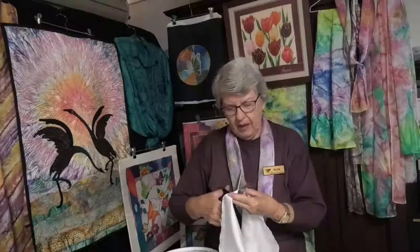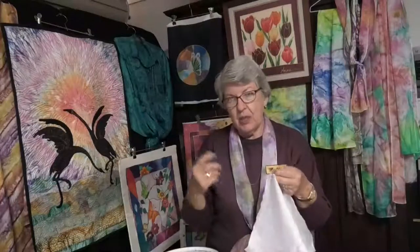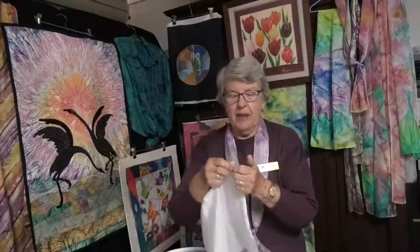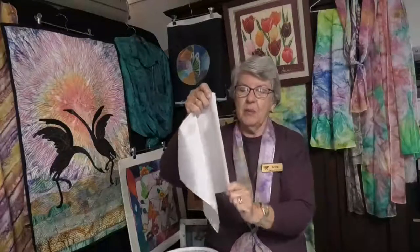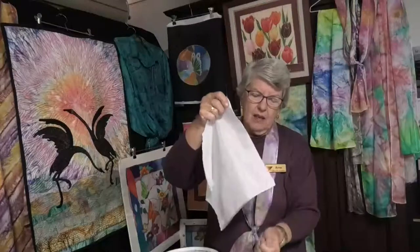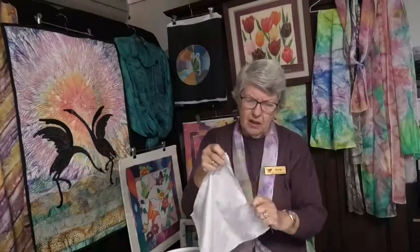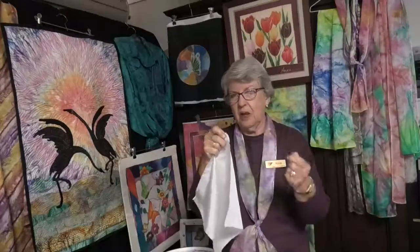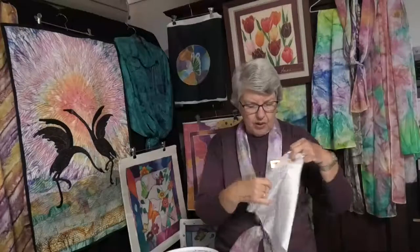If you don't, you get all sorts of hairy bits that you've got to get rid of and then snip that through. So snip, grip and rip is the way to handle your silk. Or more accurately, snip, grip, rip and snip. Okay, I am going to take off those hairy bits now because they can act as wicks and get caught up under the silk. And when you're painting away, you think, I didn't put that colour there. Well, no, it'll be because there's a bit of silk caught up underneath and the colours travelled along the wick.